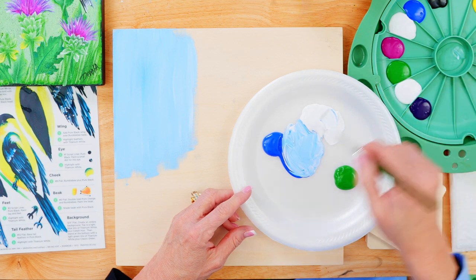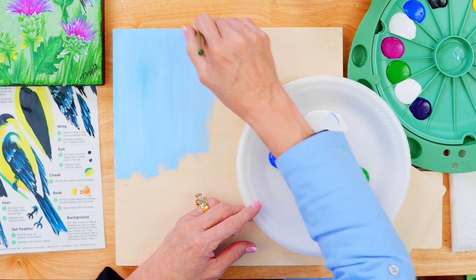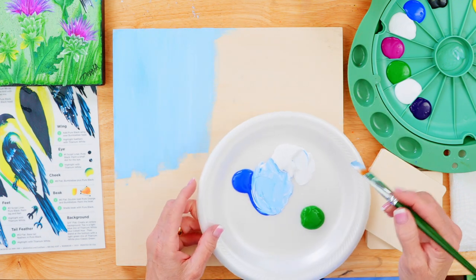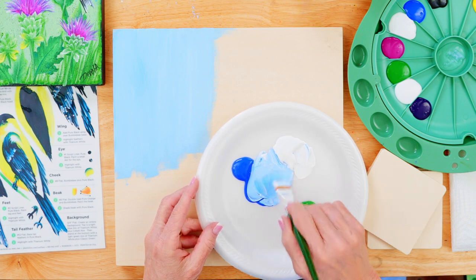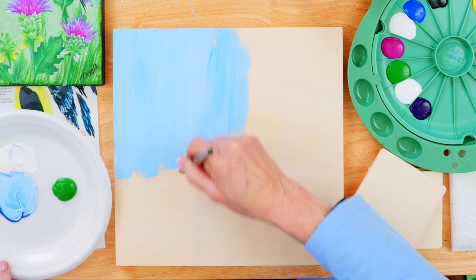And I can add a little bit of floating medium to thin it out because I don't want it heavy painting. We're trying to get more of a watercolor effect back there so it's not solid paint.